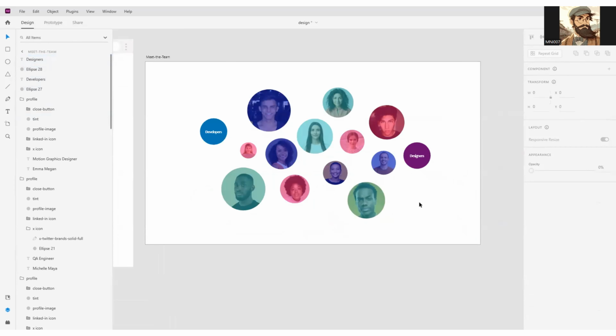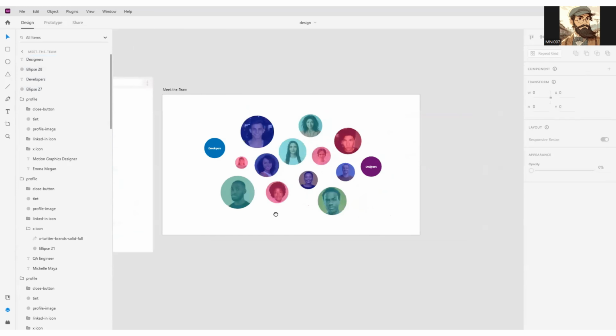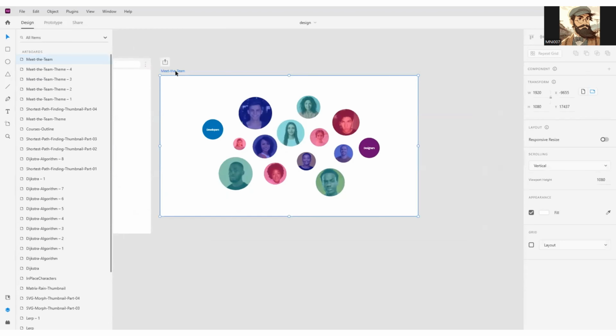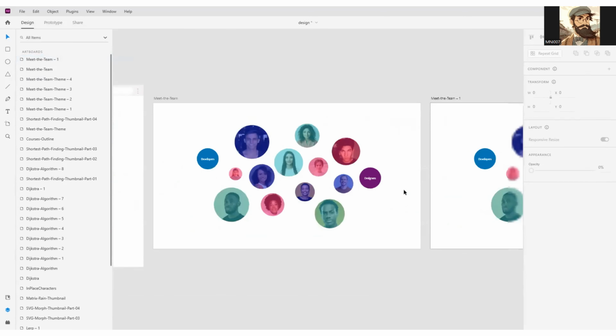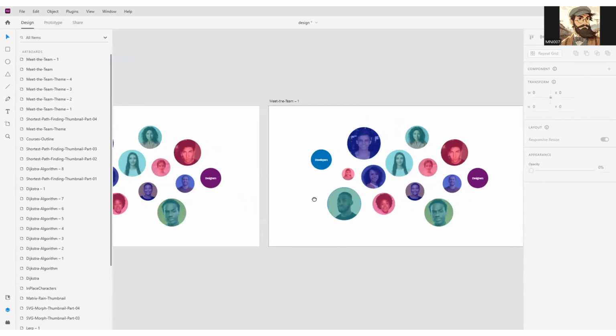First of all, we would try to create that effect where if we click on a group of developers, only developers are highlighted. And then we would also make one or two profiles. If we click on them, then the same effect that we saw earlier. Let's make that effect as well. So first, let's copy this here, and now we have to create that faded effect.